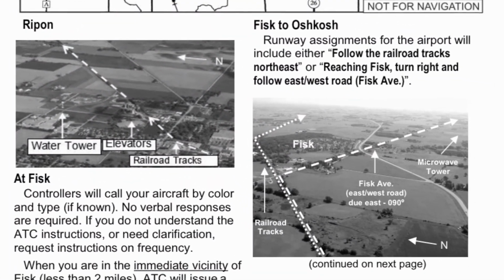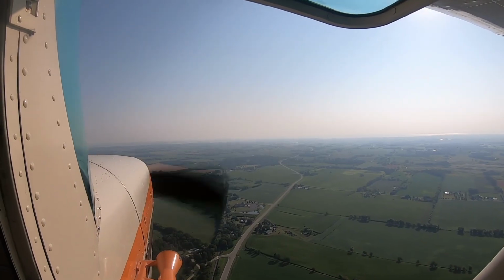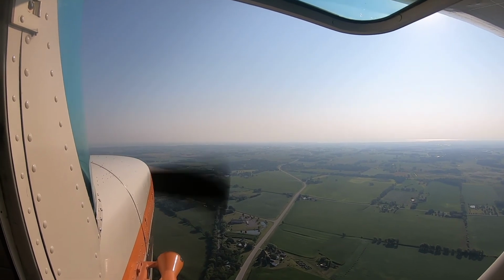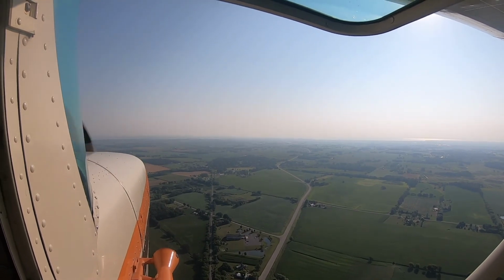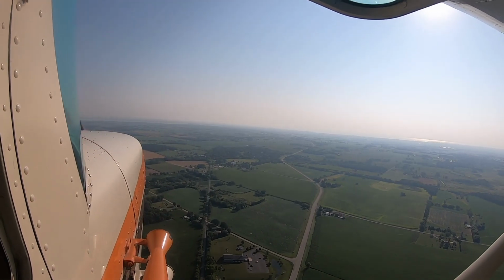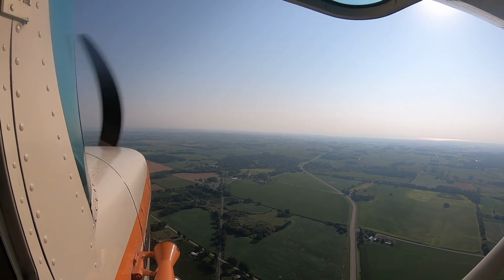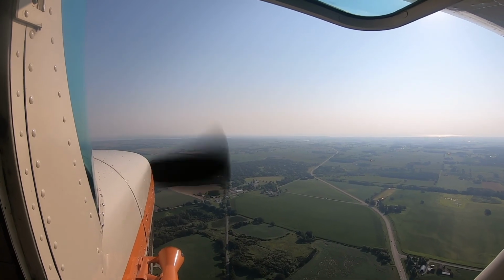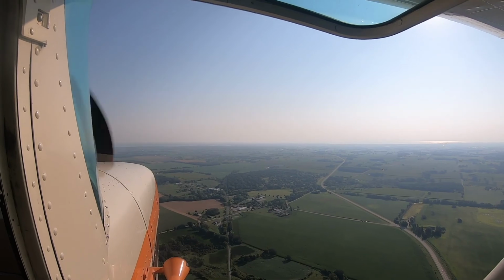Yep, there you go. So the pictures in the NOTAM are okay. They give you a good idea, but watch our video, look at what these visual waypoints look like so you're familiar with them. You don't want to be depending on GPS for this. You really want to know what it's going to look like visually. So here we are. Real time now. Some of this flight's been fast forwarded just to get you through it a little quicker, but this is real time, us doing right about 100 miles per hour.